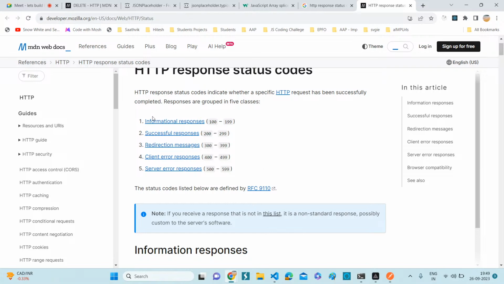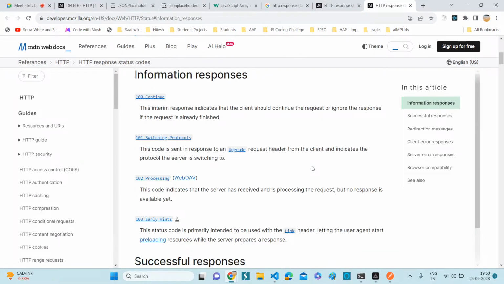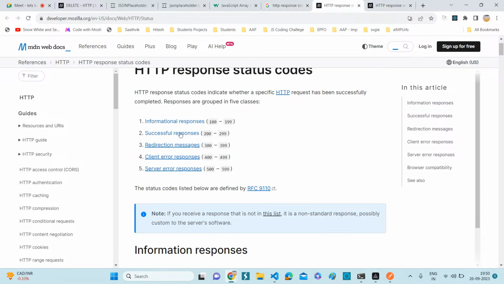The informational responses, we use rarely, like continuing the same process or switching protocols, when you're following one protocol and the server changes it.